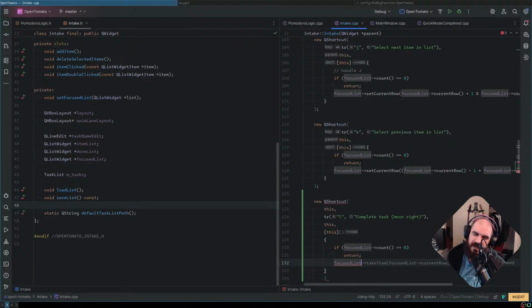Oh, I need to get the task though, is the problem. Which means I do need to know which list it's in, because right now I'm using list widget, which doesn't have models. It has text, and that's it. So I need to get the current selected index. I need to know which list it's in.